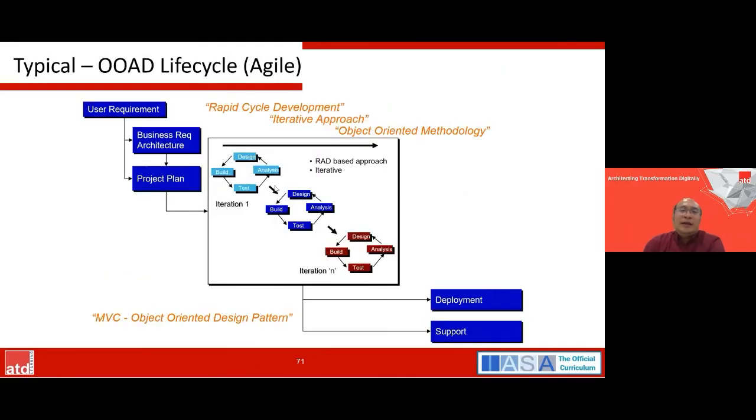And of course, OOAD and Agile go hand in hand, right? So basically, you want to be fast, you want rapid deployment, shorter iterations. You also need to have a proper pattern, right? Agile, Scrum, etc. are one of the styles of executing the project, but the fundamentals of the code itself still need to be properly defined in the object-oriented way.